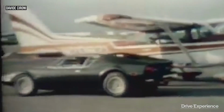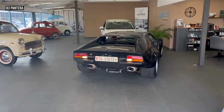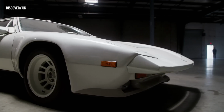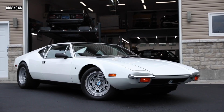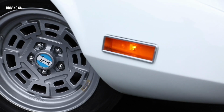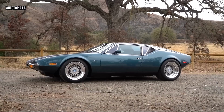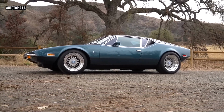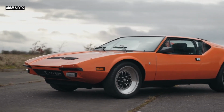By the end of 1971, Ford had imported over 1,000 Panteras into the US, with the first 75 cars still bearing some unique European touches like push-button door handles and hand-built Carrozzeria Vignale bodies. But as with any exciting new car, reality set in. The Pantera looked great, but those early models had some rough edges. They had issues with rust proofing, which was typical of Italian cars from that era, and the fit and finish were inconsistent. These early Panteras had quality issues like body flaws covered up with large amounts of body solder.